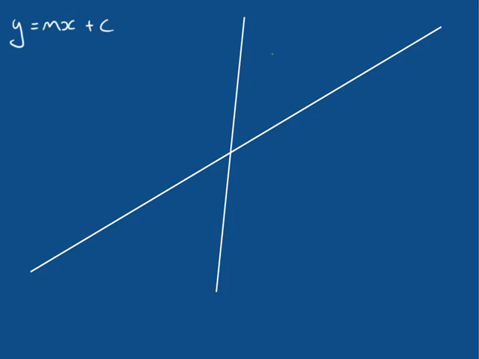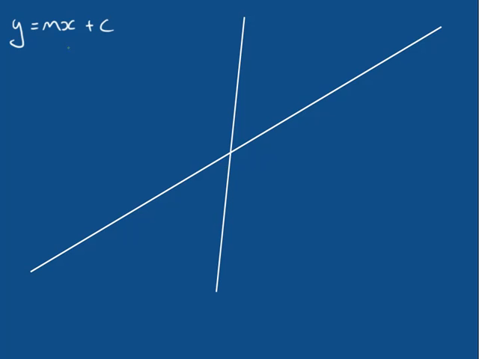So the point of intersection, this point right here where the two lines cross, is going to be the point in which on both lines we have the same coordinates. So there's only a single point where we can enter a single value of x into the equation for both lines and we'll get the same value in y for both lines.